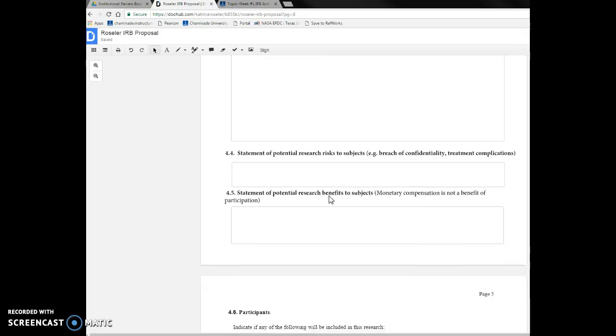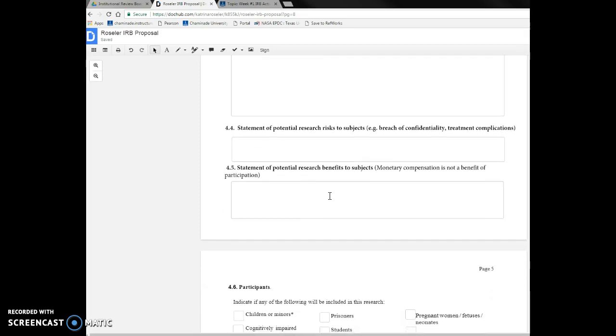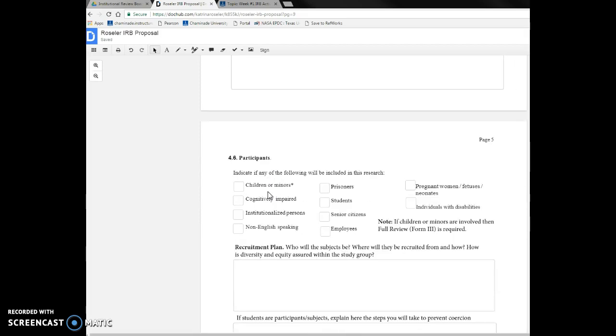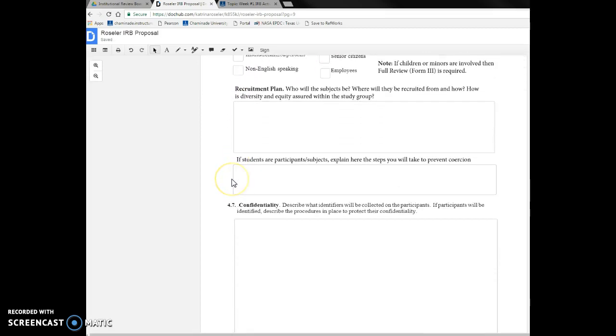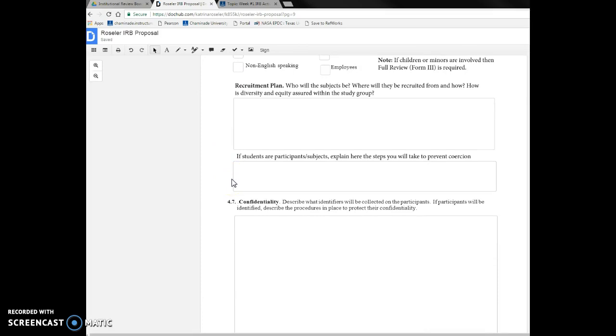Okay? Potential risks, what are some of the risks to the subjects as well as what are some of the benefits? You notice small boxes, don't go overboard, but let the IRB know what it is that you think might be risks. So risks of possibly being identified. But then that being said, you have an opportunity to talk in a couple boxes about how you're going to abate those risks. Okay. Again, most of you are going to hit children and minors. Okay. If you are collecting information from your own students, you also have to click this box. Okay. Recruitment plan. Who are your subjects going to be, and how are you going to get access to them?